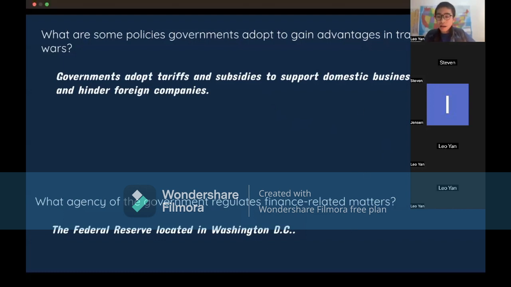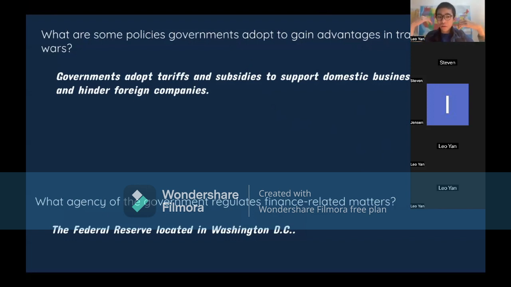So let's remind ourselves, what's a trade war? A trade war is when trade gets not so peaceful. It's when trade becomes more competitive. And I know that all the politicians say, oh, fair competition, right? But in trade wars, there really is no fair competition. It's all about who can gain the most advantages. And the way that they gain these advantages is through tariffs and subsidies. So what's a tariff?